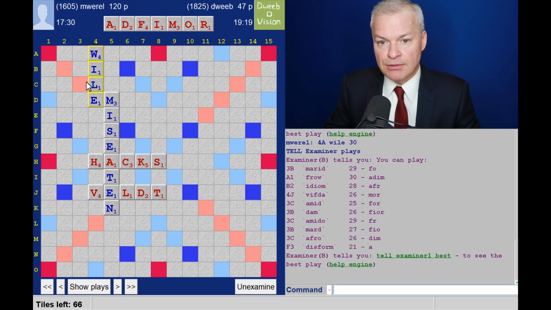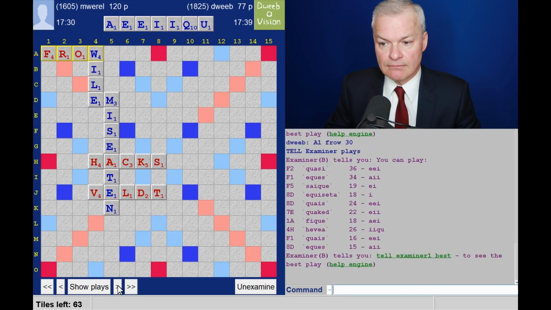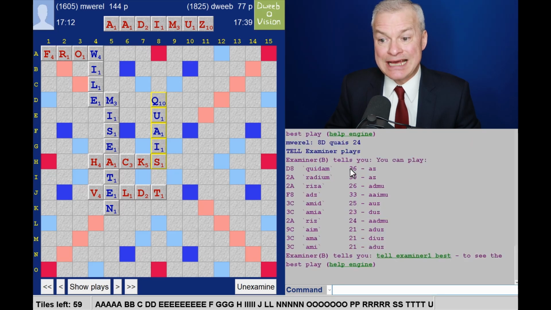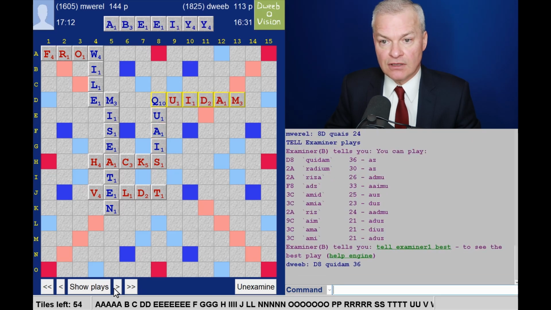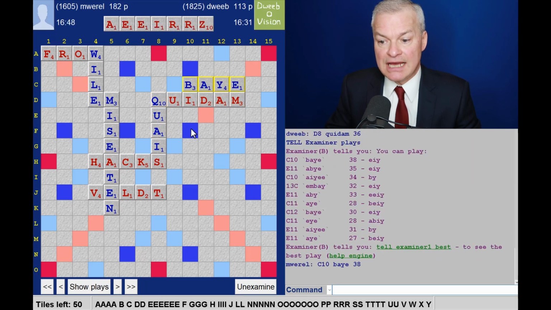No bingo, but B3, there was a play in column 3, Married for 29. I play Frau for 1 more point, keeping Maid. I think my play is better. Opponent plays Keys. And now I have Key Dam for 36, and that looks fine. Opponent plays Bay, and again is continuing to score well, and I trail by a bingo.